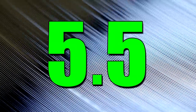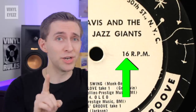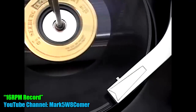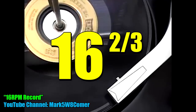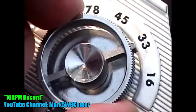Number five and a half: 16 and two-third RPM records. This one's kind of a bonus because I couldn't really fit it into the list, but I think they're pretty cool and definitely worth a mention. Basically these were vinyl records that were seven inches in diameter, kind of like a normal 45 single, but the big difference was that they played a lot slower — 16 and two-third RPM to be exact, which is even slower than the standard LPs that spin at 33 and one-third RPM.